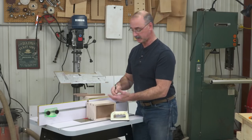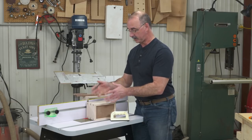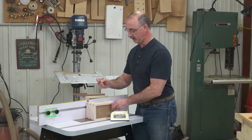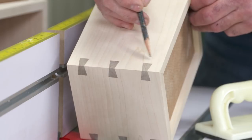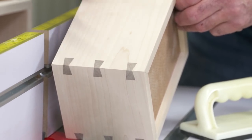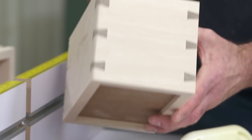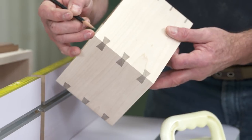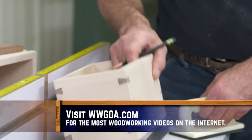So, key to this, good solid splining jig on your router table. Make sure that everything is nice and rigid so that the box isn't walking while you make the cut. Fine tune your fit between the spline material and the slot that we've cut. When you glue it together, you can then come back, sand them nice and flush. Not only are you going to get a great looking box when you're done, but you're also going to do a lot toward reinforcing that miter to really increasing its strength.